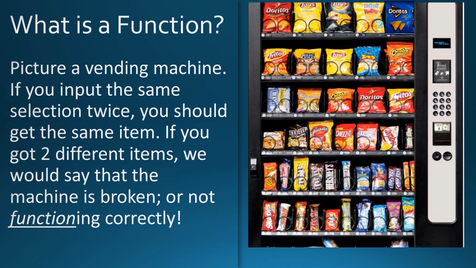Let's look at the Doritos in the upper right hand corner. Those are the Cool Ranch Doritos, but a lot of you call them blue Doritos. So if I hit the button 5, since that's the 5th slot, I should get the Doritos popping out of the vending machine and ready for me to eat. And if I hit 5 again, I should see another Doritos popping out. But what if instead I got Cheetos? Not only would that not work for me, because I don't like Cheetos, it also would show that the machine is broken because it opened up the wrong slot on the vending machine.